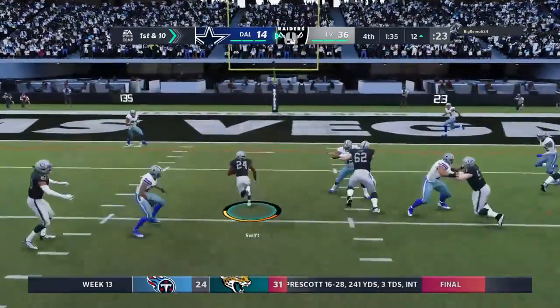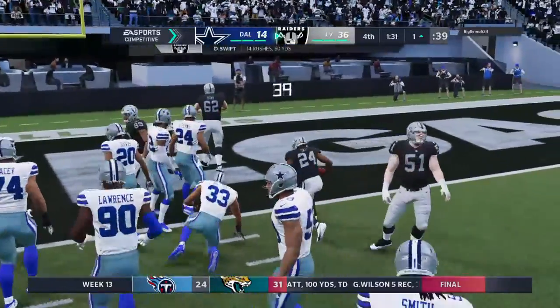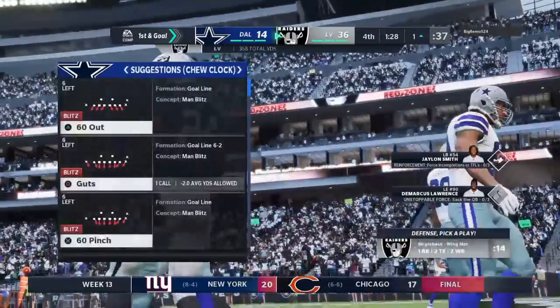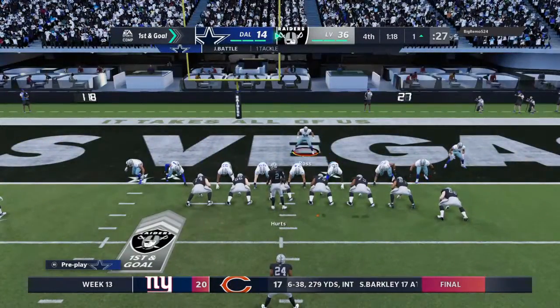They'll try and run some clock here as they keep it on the ground. And he can't quite get there. Tackled down at the 1. It's a good gain of 11. Sets him up 1st and goal. 1st and goal at the 1-yard line.